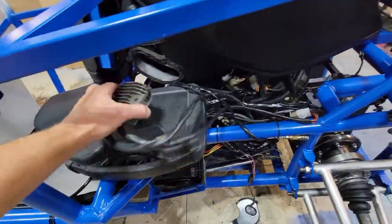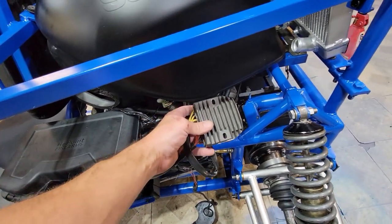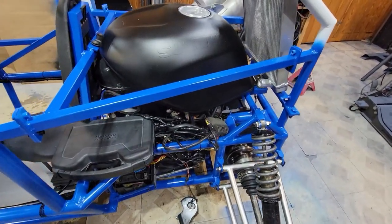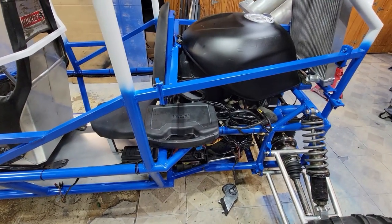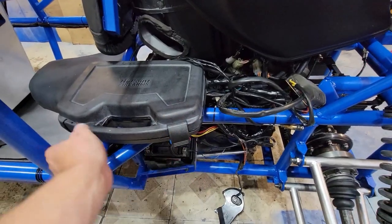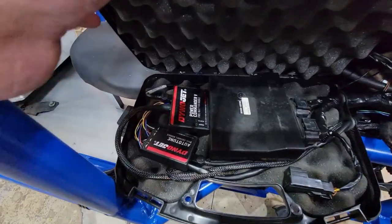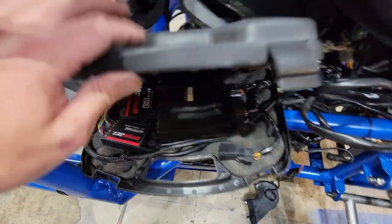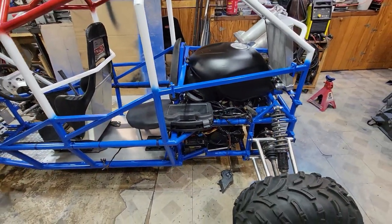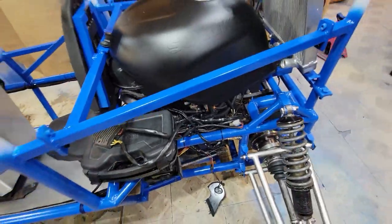I got all the wiring wrapped up. I had to get a new regulator rectifier because the old one was not working fully — it was charging, but only at like 13 volts, so this one works great. I had a comment about mounting my computer, and I did already have a plan for that. I had it just zip tied to the frame when I was test driving, but I knew it would be better to have some shock mounting for it. So I took this old case here and routed my wires into there, and I also have my Dynojet Power Commander and Auto-Tune in there. I drilled some holes in the side, put some little grommets on there. I'll probably just zip tie the box through the bottom to the frame so I can still open it, and zip tie the rectifier to the top.